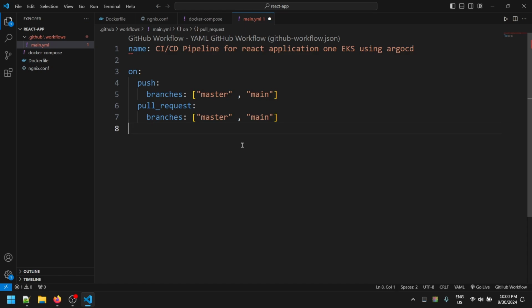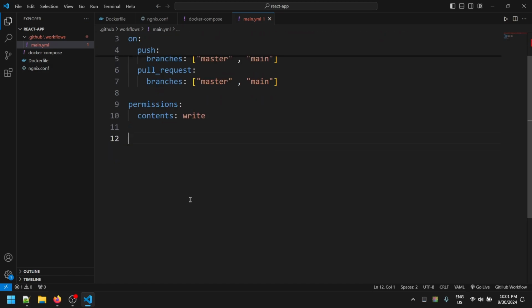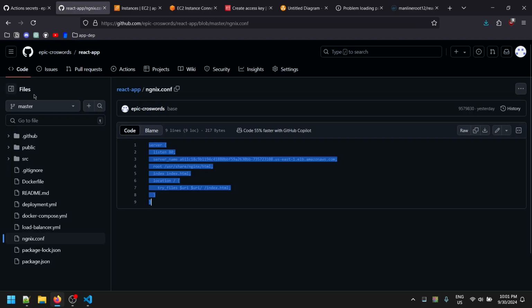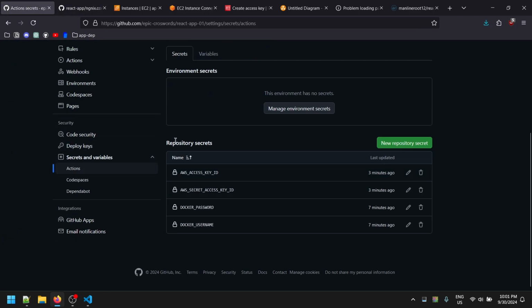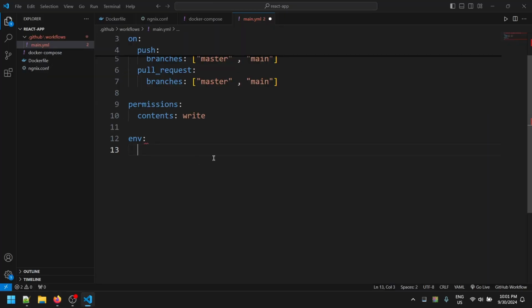For the permissions, I'm just adding contents write. I'm providing the write access, no issue. So the permissions section is done. For the env that you have configured in the repository secrets itself, you need to add the secrets over here.